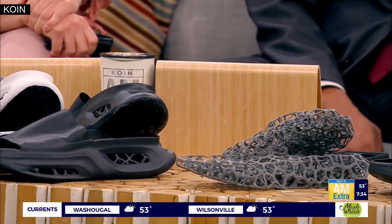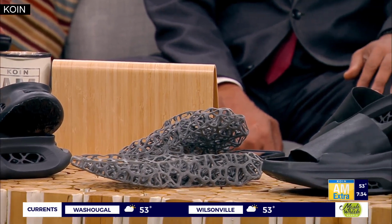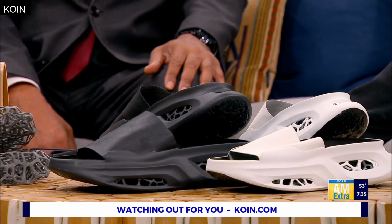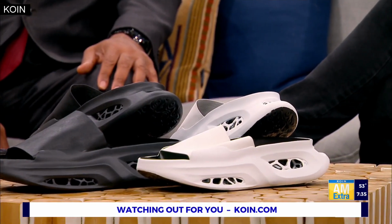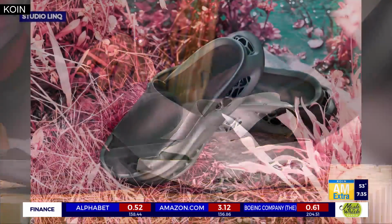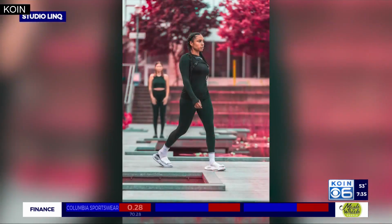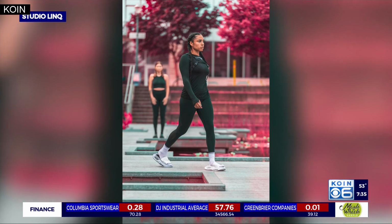You use 3D printing technology. Tell us about it. Yeah, so I come from a high-performance sport and material innovation background. Worked in the industry for a long time, and I just noticed all these athletes didn't have the tools to really warm up and properly perform. So I went out and tried to find something that could activate the foot and really move people so it's comfortable and no pressure, because these athletes are hitting the ground really hard. And I could only find a 3D printed material that was modular enough or durable enough to sustain what we needed. So that's how we started.